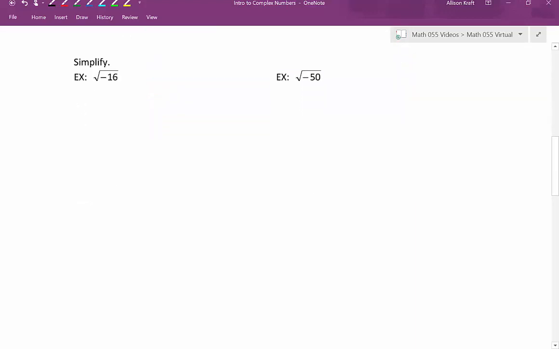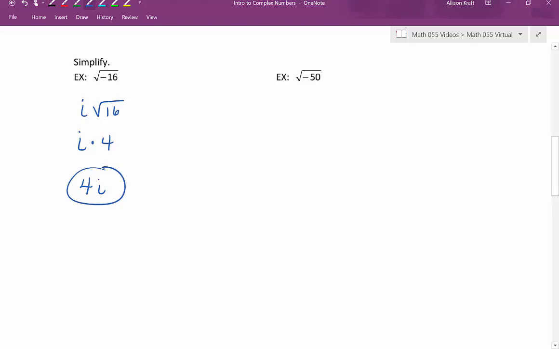So let's simplify the square root of -16. As soon as I see that negative under a square root, I'm taking the i out. This becomes i times the square root of 16. And then we simplify the radical like normal. Square root of 16 happens to be a perfect square. This becomes i times 4. But we want to write it in the proper imaginary form, which is bi, where b is the real part. So we're going to rewrite this as 4i.